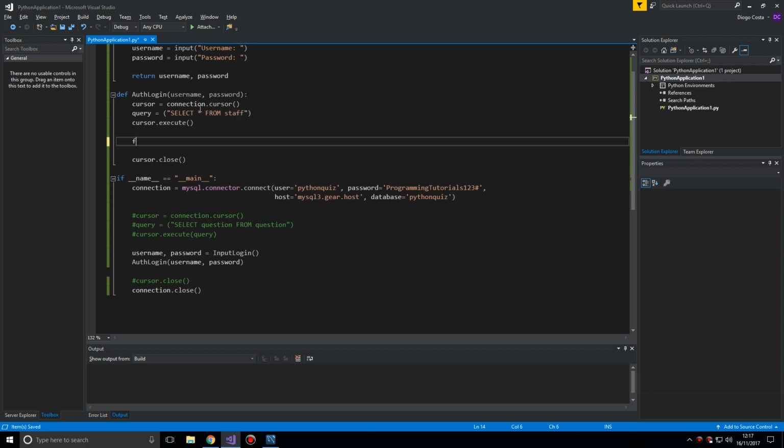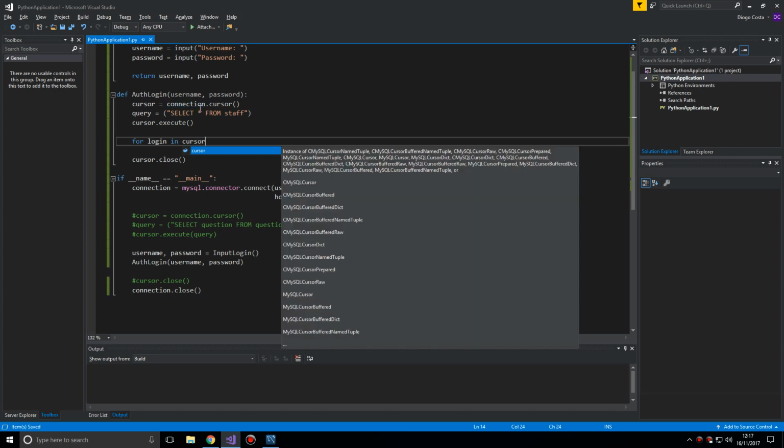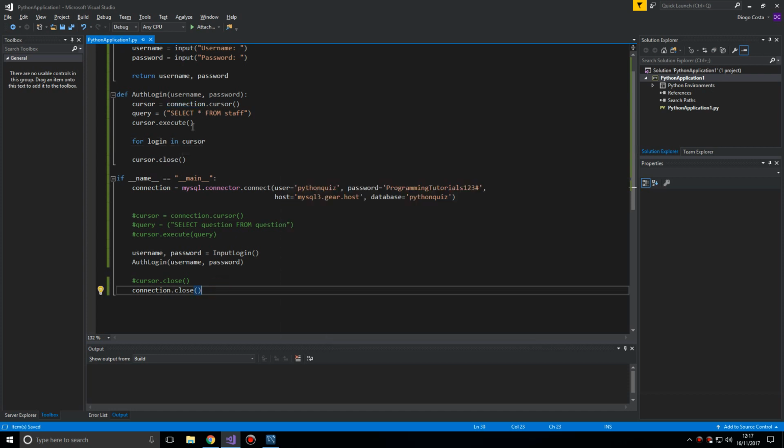So we're going to go through the for login, call it login info. For login info, or you can just call it for login. For login in cursor. Oh yeah, also make sure you put the query over here so the cursor knows exactly what to execute.